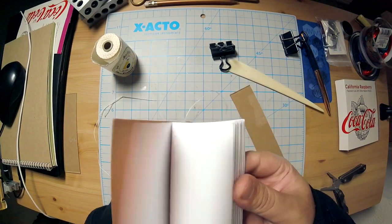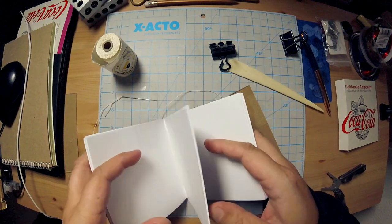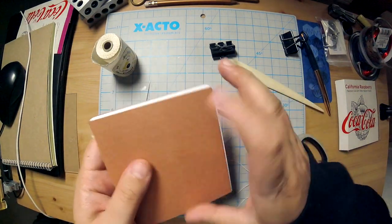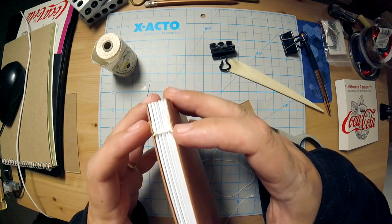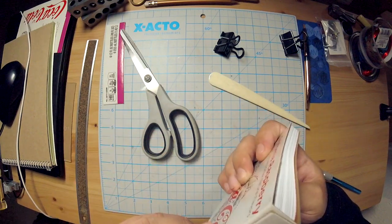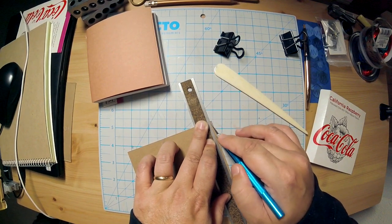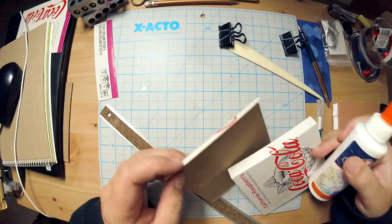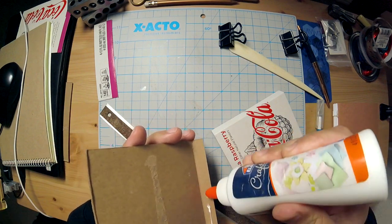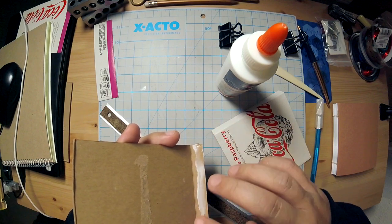This is now all set together. One thing that I don't like — where I learned this, they say go ahead and slap a cover on this now. I say no — look how wiggly this is. There's a lot of space in between, and look at it, there's a lot of wiggly play. I don't like that because that wiggly play is gonna live in your book forever unless you secure it down somehow. So we'll get to that in a second. Now I'm gonna address the cover — you see how it's sort of like a matchbook where the spine is a little too wide.